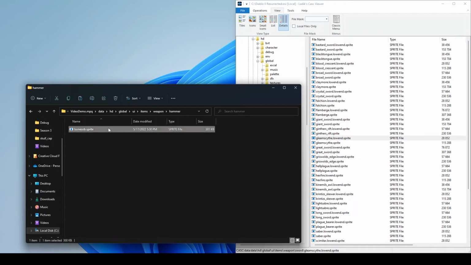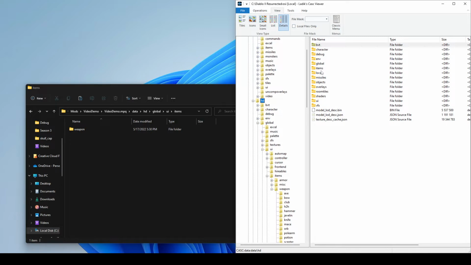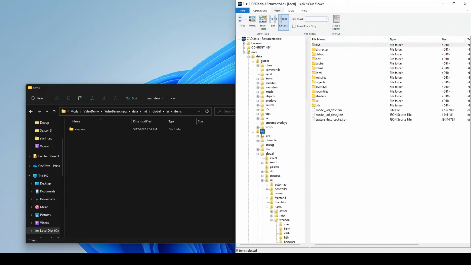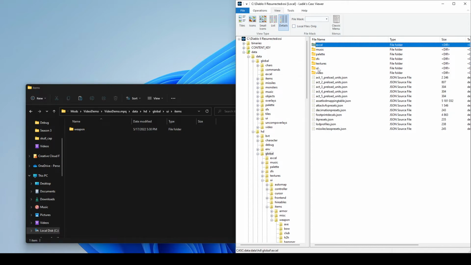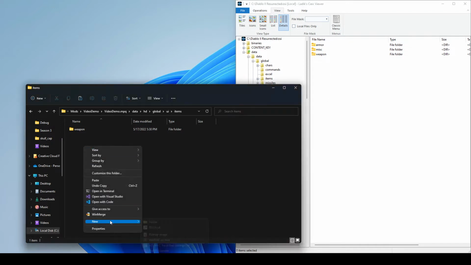So I'm going to go ahead and we're going to cut that, and I'm going to move it back into this items folder. And instead of this weapon folder, so let me go back to HD items so we can get a clear understanding here. You'd normally see, let me go to global UI items because it won't have that dropped items folder. Okay, so this is normally what you'd see in your sprite location, HD global UI items. Then it breaks it into each category. So we don't have to deal with that.